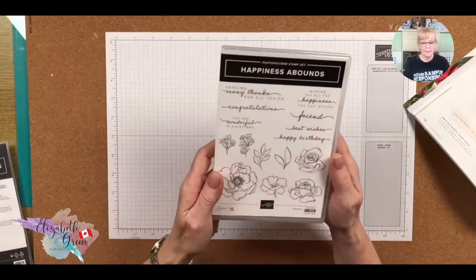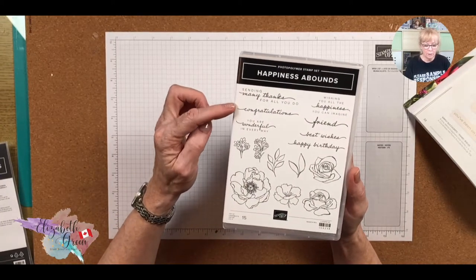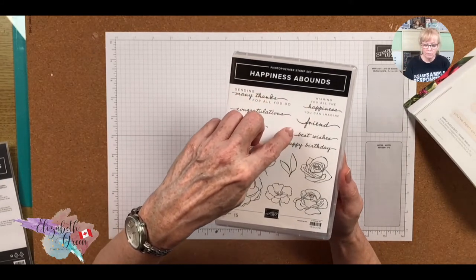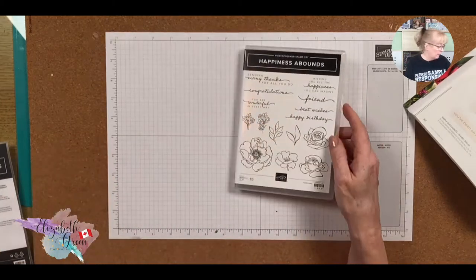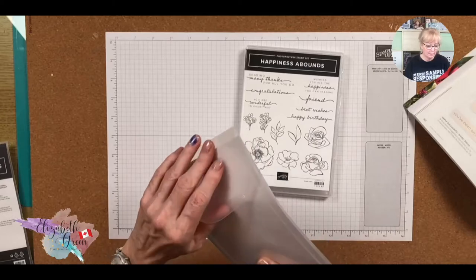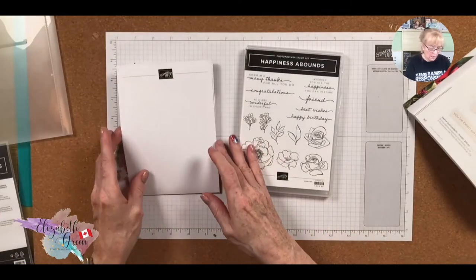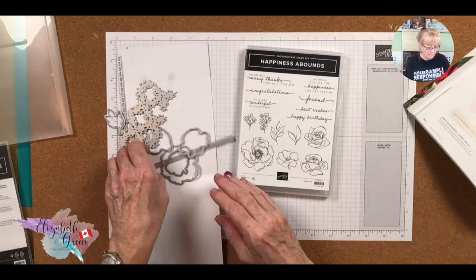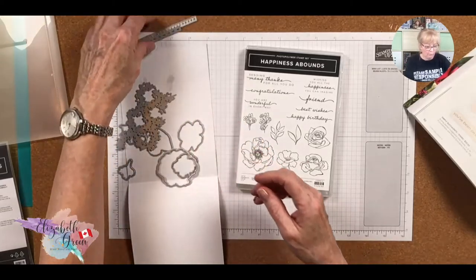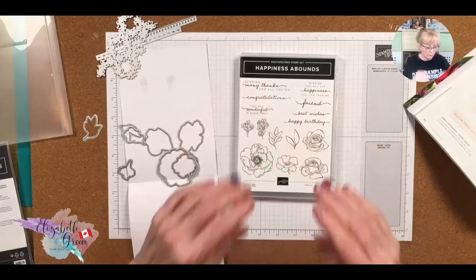Next up is Happiness Abounds. We've got Sending many thanks for all you do. Congratulations, you are wonderful in every way. Wishing you all the happiness you can imagine. Friend, best wishes, and happy birthday. And the coordinating dies are called Blossoming Happiness Dies. And I must say that I think for the first time in a while, Stampin' Up! has really, I'm going to show you what I mean, all of these pieces have dies that cut out with them, other than the words.